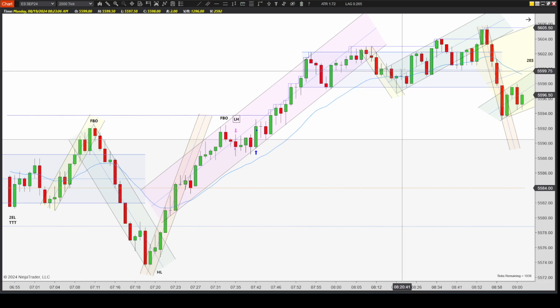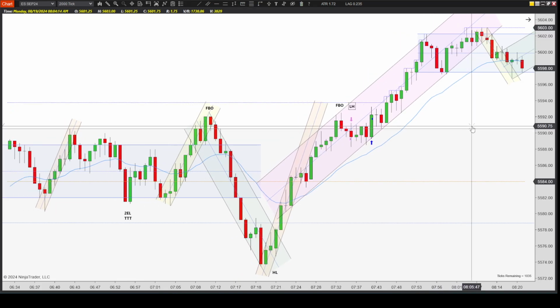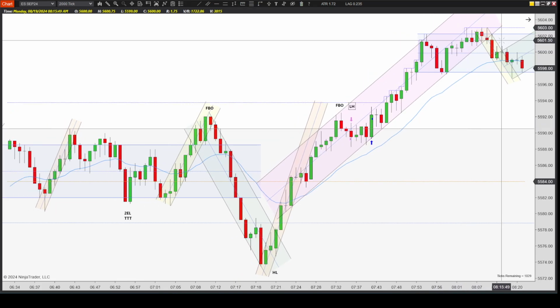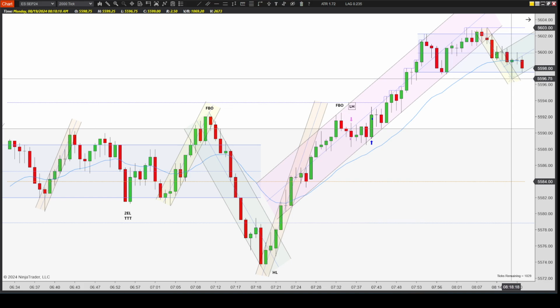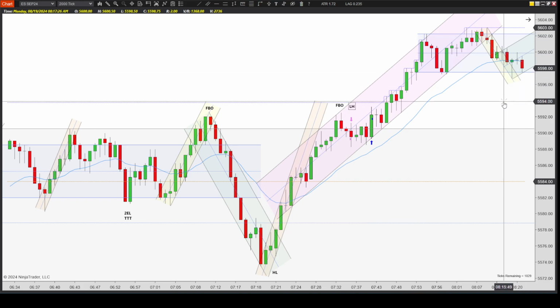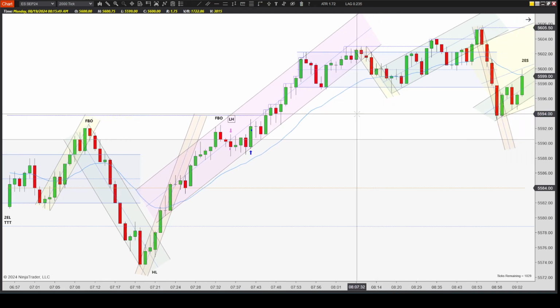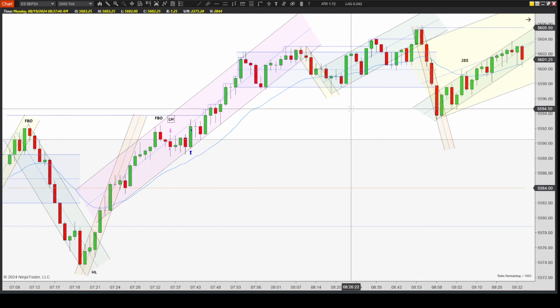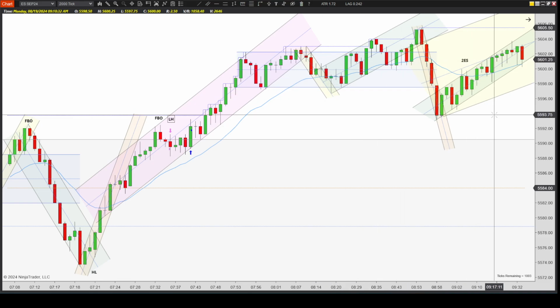I didn't really like that it broke below the EMA. It seems a little ambiguous at this point. I didn't even mark it. I just saw it and I thought, well, it did have a break of this yellow down channel, tested the low. Is it coming back up? I wasn't sure. Left it alone. Prices move up. It gets a little, well, it gets very slow here.